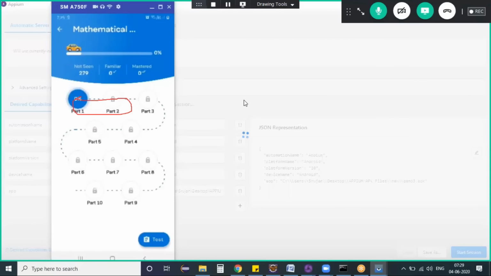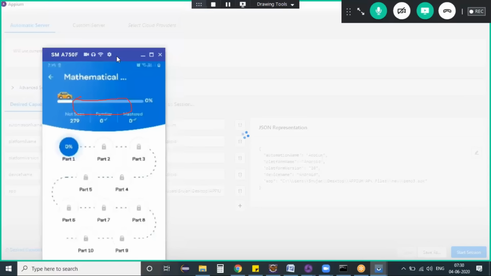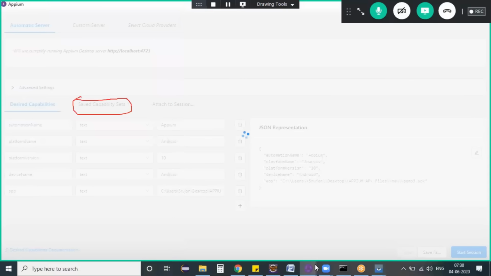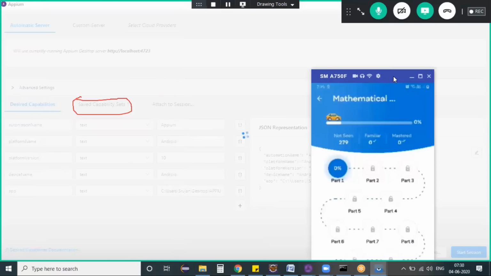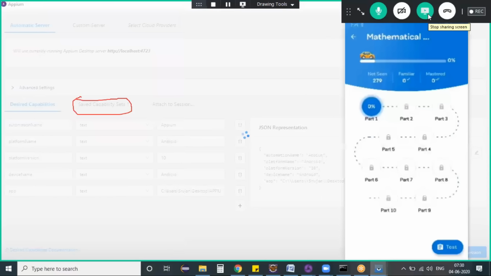If there is any mismatch in these capabilities, whatever we have passed, or any issues, it will show us an error message. We need to look into that error message and analyze it. For now, let's see what exactly it's throwing, whether it is executing or whether we are getting any error messages. Usually it will take some time to establish a connection, roughly 3 to 4 or 5 minutes, depending on the app and all the capabilities. It will take some time. Okay, fine. Let us see.